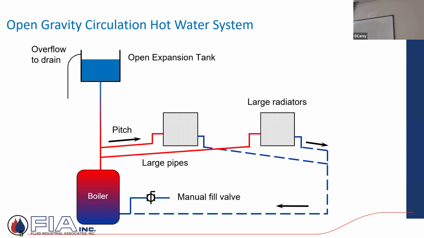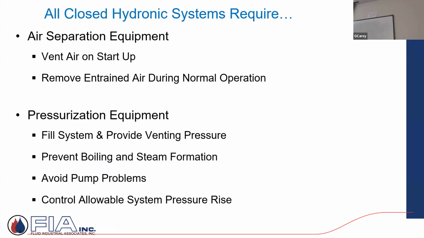So it was a big step going from a fireplace to central heat. From where we are today, this is obviously quite antiquated and not very efficient, but that's what they would have started with. And they would have had an expansion tank, an open tank at the very high point, the top of the building, in the rafters, in the attic. They would use that tank to fill the system. And as long as that tank was filled, they were pretty assured that the rest of the piping and everything below it, radiation, was filled as well.